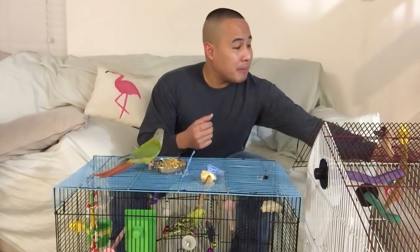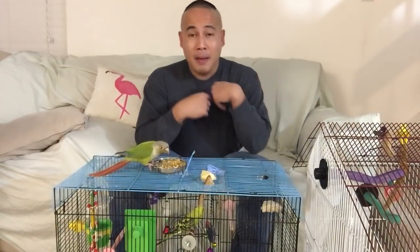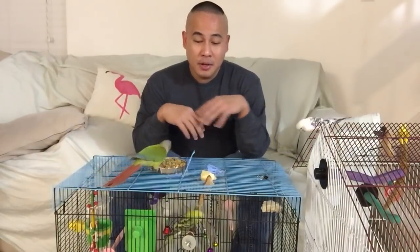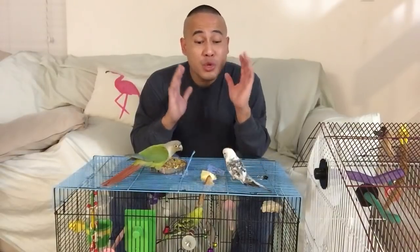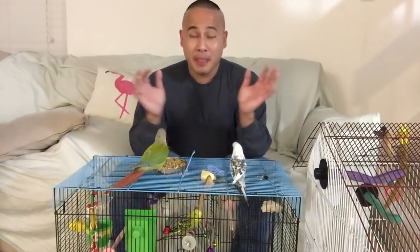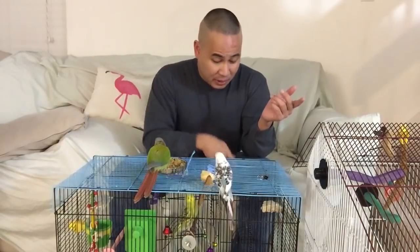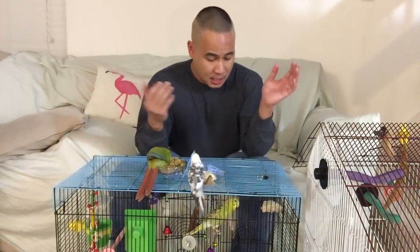Come here, darling, step up, it's okay. Come here, darling. I love you. Daddy loves you. Basically, for the first 2 weeks, you want to help them become comfortable with their new environment, their new homes. For the first 2 weeks, just give them space. They will learn how to find where their food is. They were trying to figure out where their water is, their food.